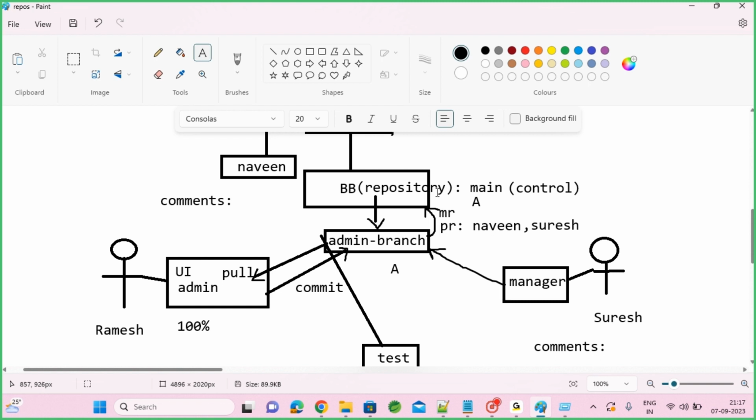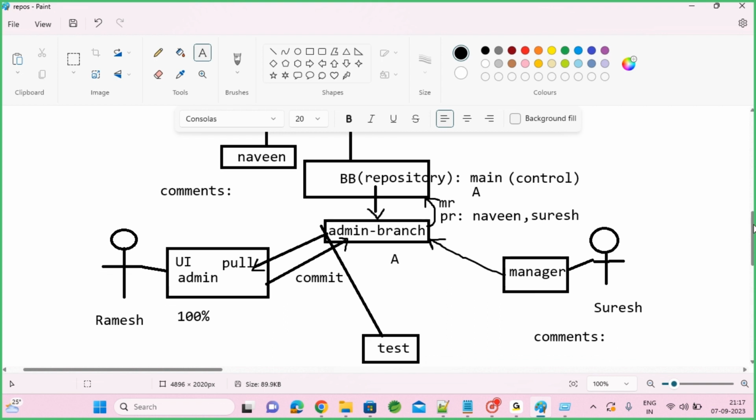Sometimes we don't merge until everybody's code is done. Because all the integrated code only I want to take to the next stream, so that whatever code is there in the main, I will always consider it a working product. If that is the rule, I will put only the working product here. So everybody needs to be done with their development and push their code here. Maybe Suresh will not work on this branch. He may work on a different branch, like the admin branch.